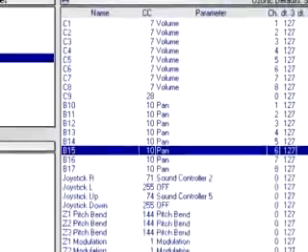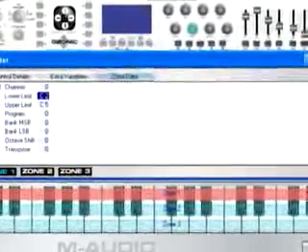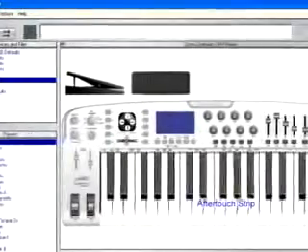With the Enigma software controller, it goes unlimited. You can save different banks, you can save every control, all the zoning, the aftertouch assigning, every button, every knob — all can be controlled through your computer through a graphical interface. So if you're a guy like me that has a hard time looking at CC32 16 and knowing what that means, you can just stick it up on the screen and visually assign how far you want to stretch out the control of this keyboard, and it makes life so much easier to be able to edit and see it all in one place.